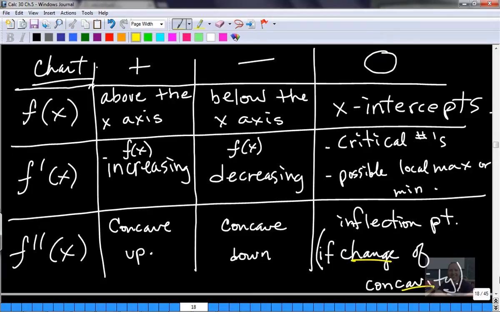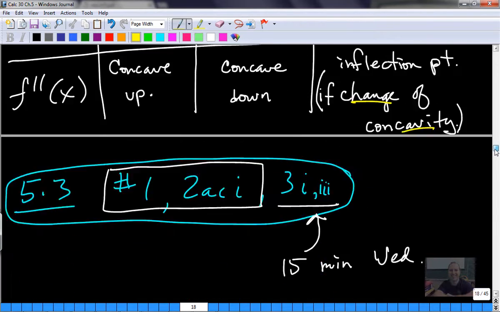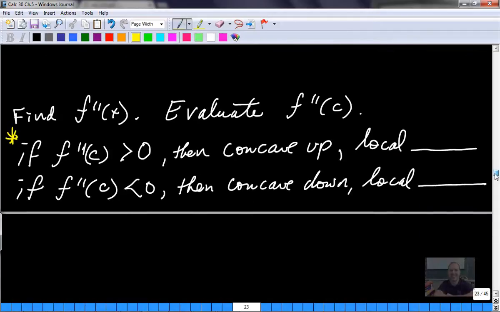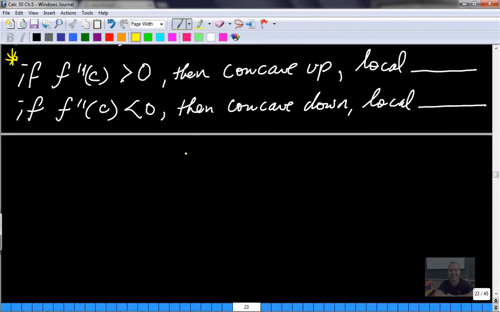Anything else? Okay, good clarification questions. All right, so we zip back down to here. This is the second derivative test. When you plug your critical number into the second derivative, if it's a positive number, that means we have a concave up, and that means we have a local what? Careful, yes, minimum. Concave up, you think, hey, up, max. No, no, no. If it's concave up, it looks like this, and so we have a minimum point. And of course, if the second derivative evaluated at a critical number is negative, then it's a local max.